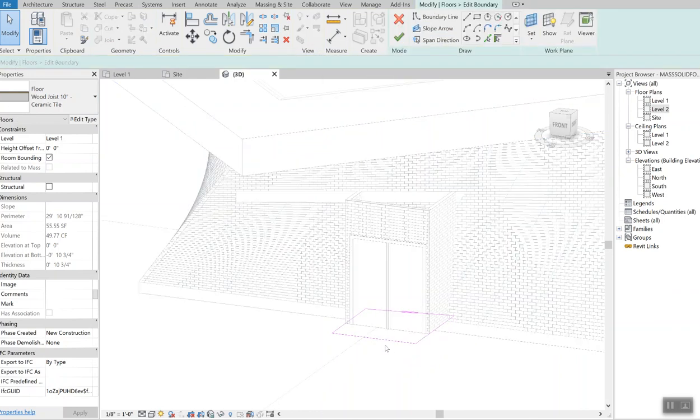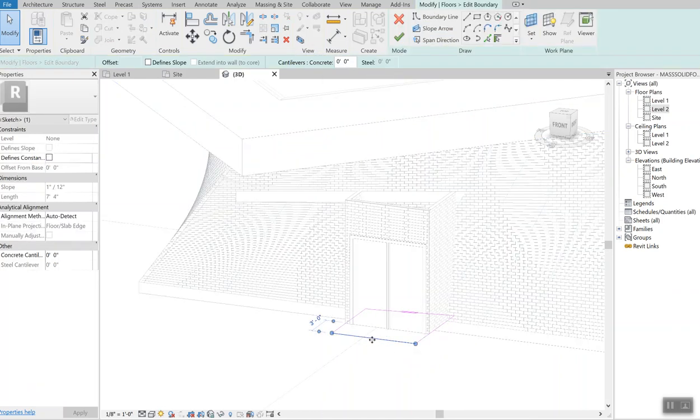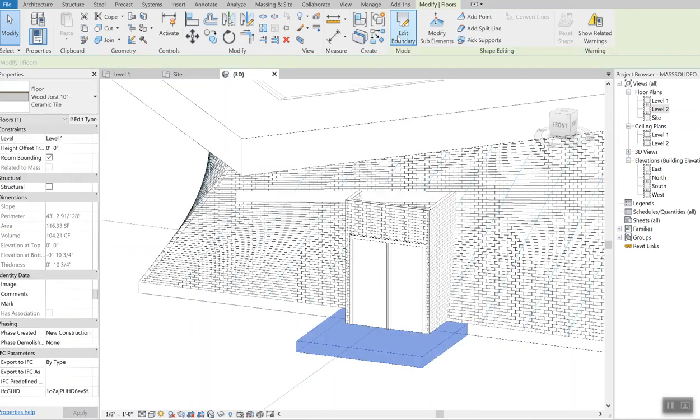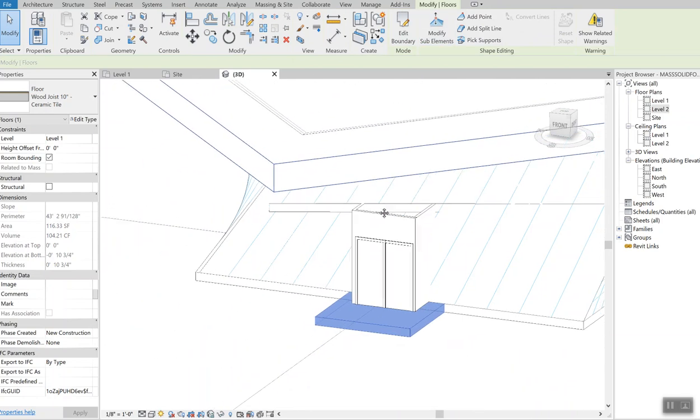When you select the floor, you can make it a little bit wider, because it's an exterior and it only helps. And then okay. And save your work.